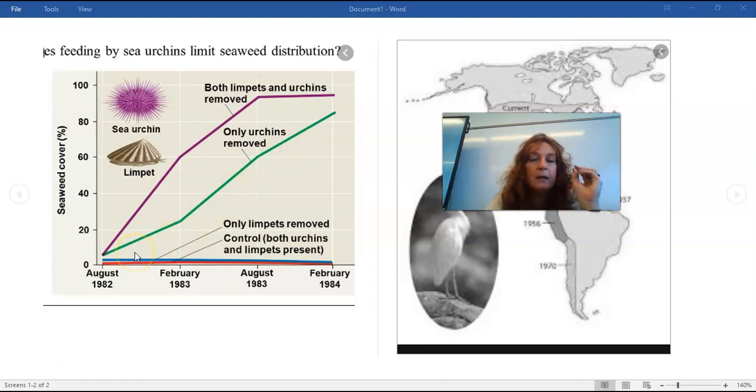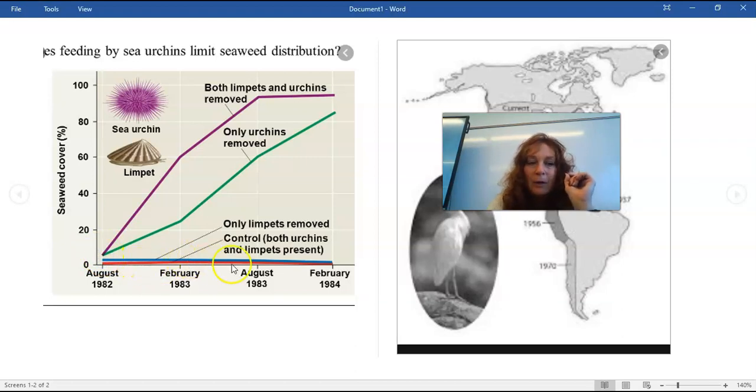The first thing I want to notice is that there's time over a couple of seasons. I don't know where this is located. I don't know what the seasons are, but I do know that what it seems like as far as environment in August is different than February. And we did this over more than 1 year, based on these time points where we collected data on the seaweed cover. And it was by percent. So there was a chance for this area to have 100% seaweed cover. And we started early in August with none to speak of. So the distribution would be very, very small. Like you have maybe 5% seaweed cover. 95% of the places they can't go.